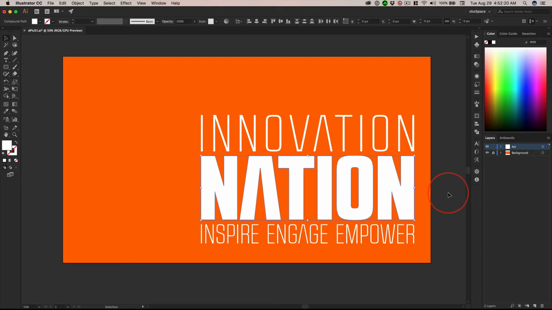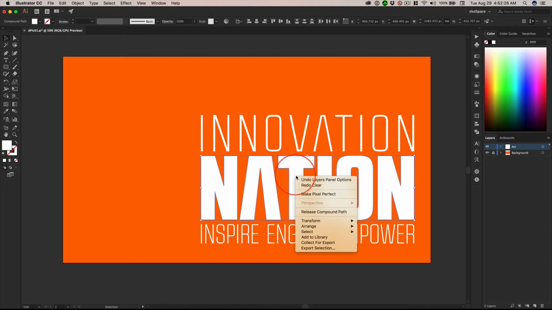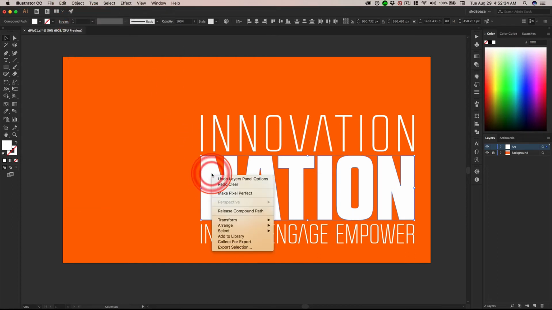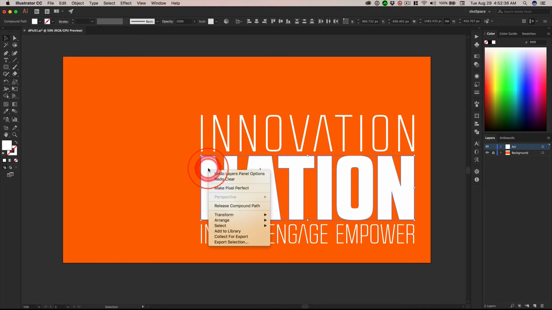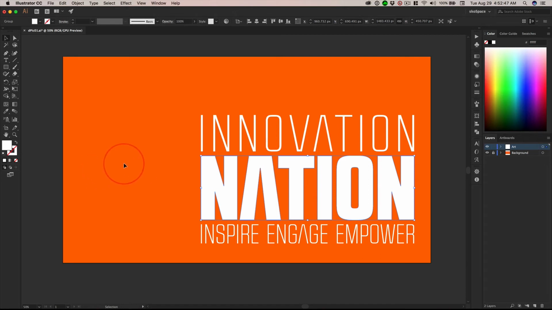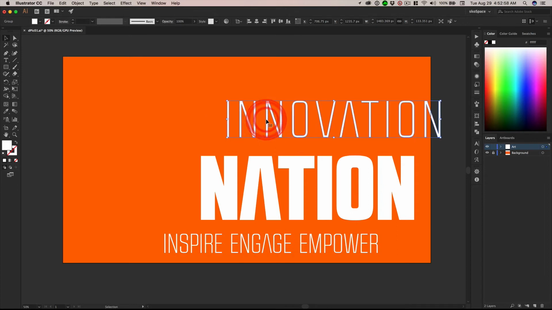So back to what I wanted to do, which was to group that word. Command G. Can you get at this through a right click? I don't see it here, but it's under Object, Group, and probably if you right click, it probably shows up, does it? Look, the best thing to do is learn the shortcut. G, Command G, Shift Command G to ungroup, because we're going to do this again and again and again and again. Now I can't select just one letter. And I can select Innovation, separate, Inspire, separate. I can move these things independent of one another.